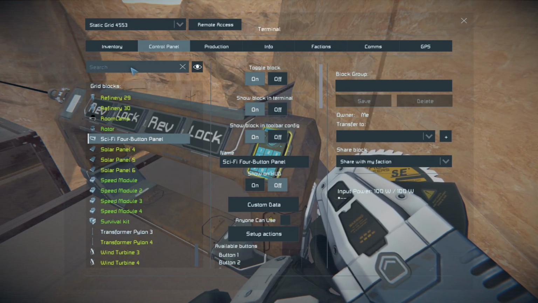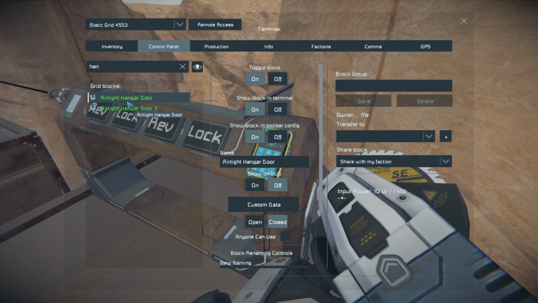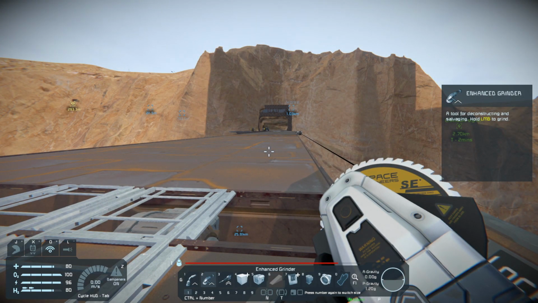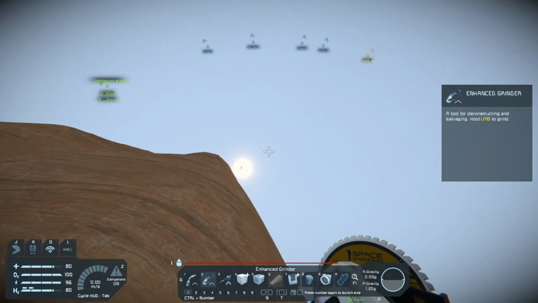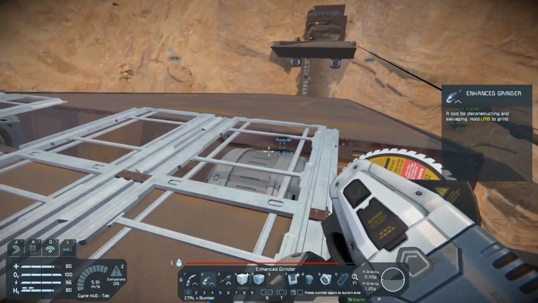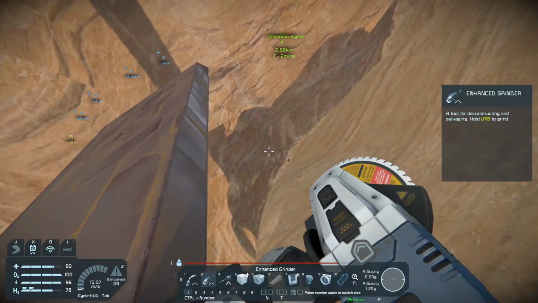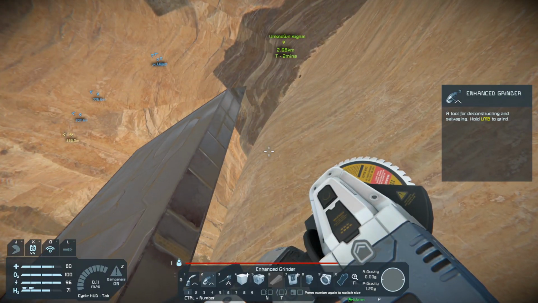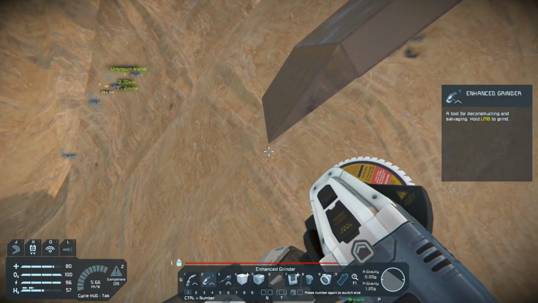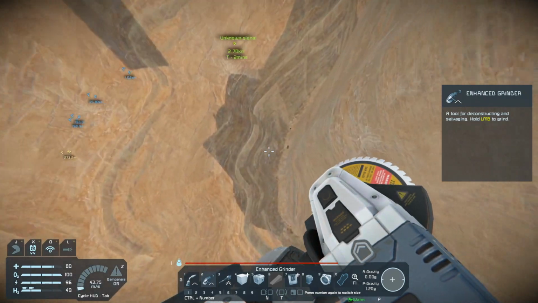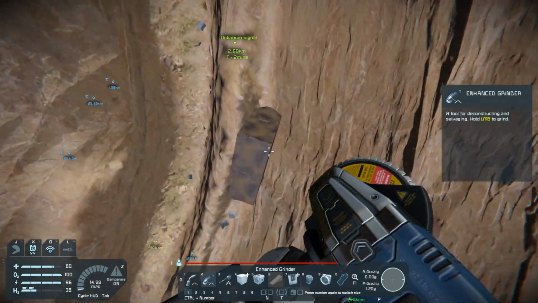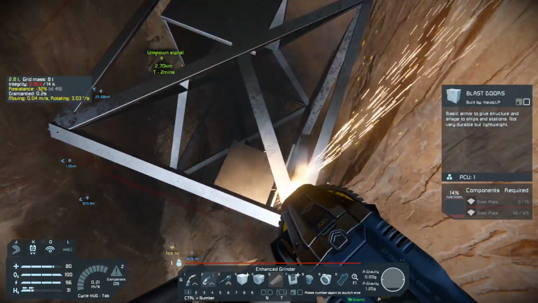So if we go here, go hangar doors. That asteroid up there, I'm telling you, it's annoying. And so we go reverse. So yeah, there's not a lot of room in this side of the canyon. So if we would have had it longer, we probably would have hit sooner. Let's go check out how much of a mess we've left down here. Clean up on aisle 3. Wow, it's a lot.